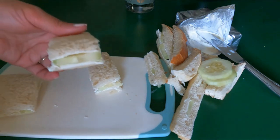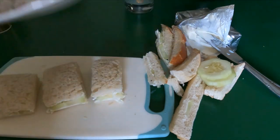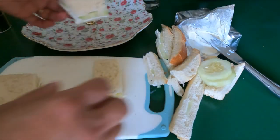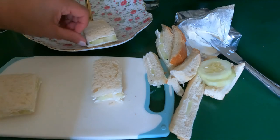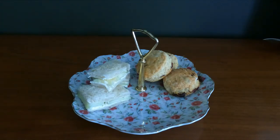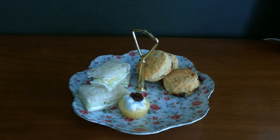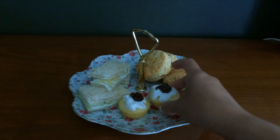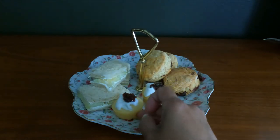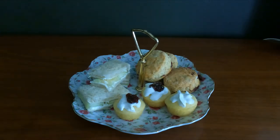As far as the food, tea is the star of tea time, of course. So English friends, correct me if I'm wrong. My understanding is that English breakfast is what is commonly known as tea, referred to as the tea. So if you guys are thinking of hosting a tea party, just keep in mind to offer decaffeinated options such as peppermint or any other variety.